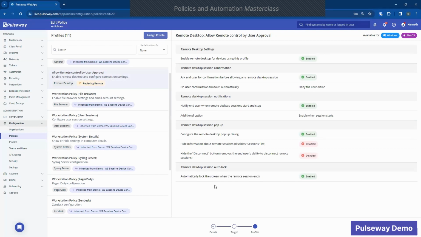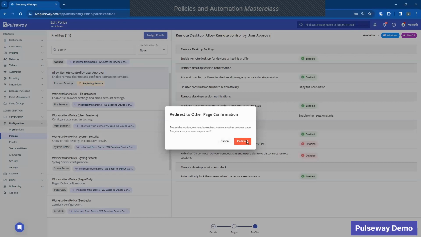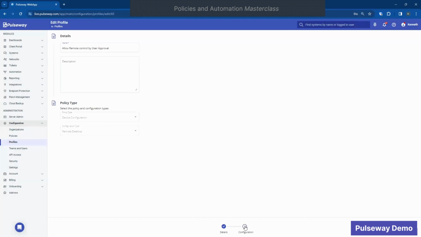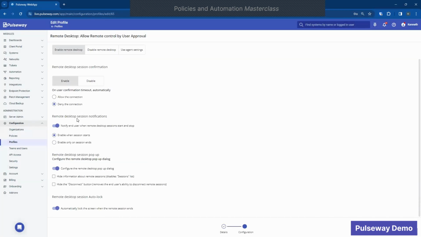Now, back in the time, in order for me to make changes, I would have to go all the way back to make changes to those profiles. But in here, I could easily click on this redirect option that allows me to make changes around it. This time around, I don't necessarily need auto lock screen because these users are constantly working. So maybe for them, I don't necessarily want to have that, and I could just save it accordingly.